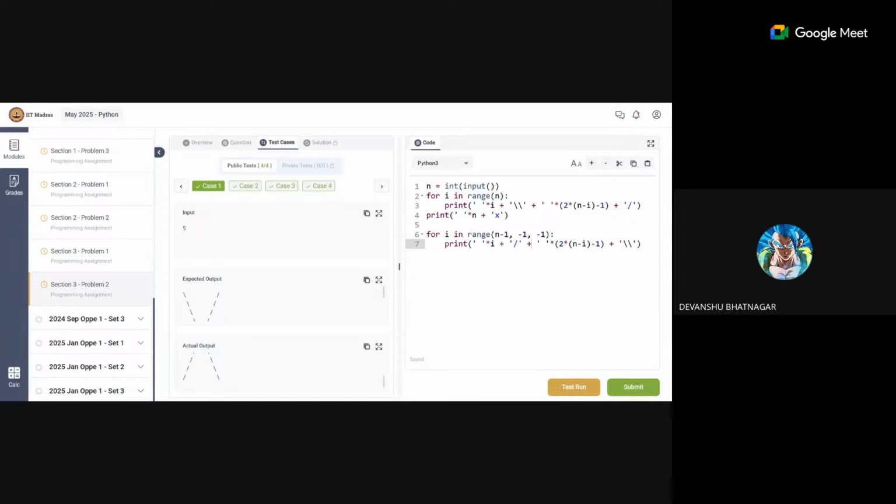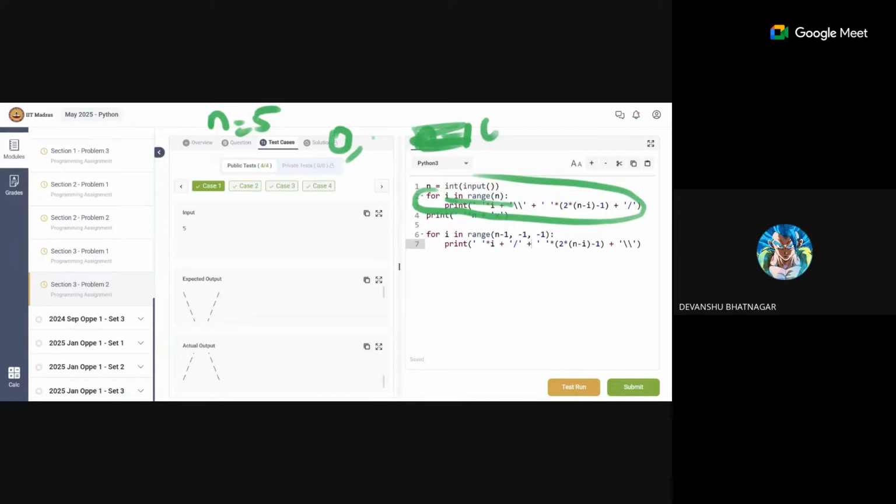Exactly. So look, what we are doing is we are reversing this part, correct? In this part, our range starts at 0 and goes till where? It goes till n minus 1. So suppose n is 5, it is going till 4, isn't it? Right? So when we want to reverse it, we won't start from 5. If we are going from 0 to 4, reversing it means we'll start from 4 and go to 0.